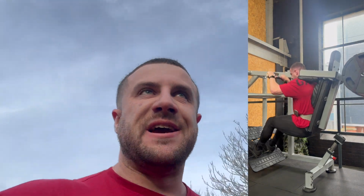Went up to 9 plates because someone was on there before me, John was on there before me, and he did a set with 9. So instead of taking the weights off, okay, we're getting there, throw 9 plates on, give it a go. Got 10 reps with the 4 seconds, so definitely can take that progression next week, and then see how we can get to 10 plates with the new tempo style compared to the regular that I was using beforehand.